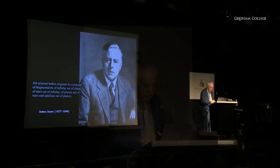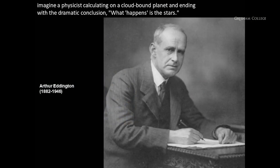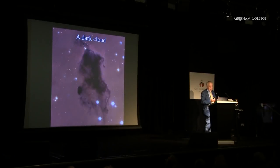That says clouds break up into smaller clouds, but why stars? Around the same time, another pioneering English astronomer, Arthur Eddington, had a tremendous insight into why there had to be stars. He said: just imagine a physicist who always lived on a cloudy planet — she could never see the stars, but she could deduce they had to be there. It was inevitable, given our knowledge of clouds. Stars have to be there, and I'm going to explain the logic of that.